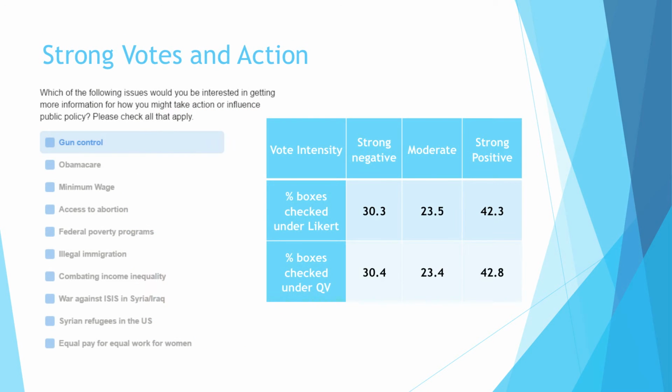Okay, and finally, the last graph here will be the issue of strong votes and people taking action. You'll recall we had those checkboxes at the end, and one way to think about those checkboxes is as a proxy for them being willing to take action. One thing they notice in political surveys is people say, oh God, I love Obama so much. I would absolutely vote for him, I'm going to do it. And then they don't go to the polls. And the question is, why is there this disconnect?